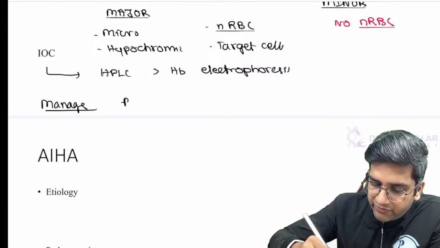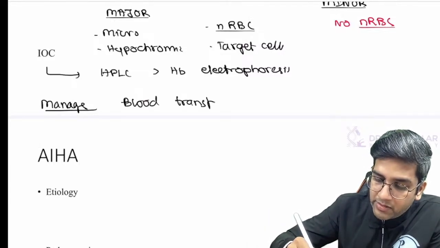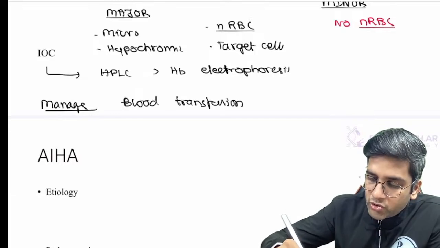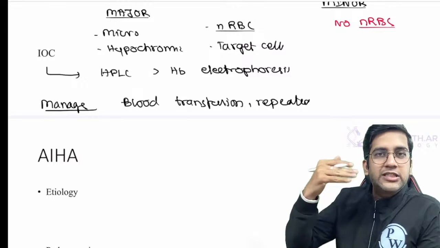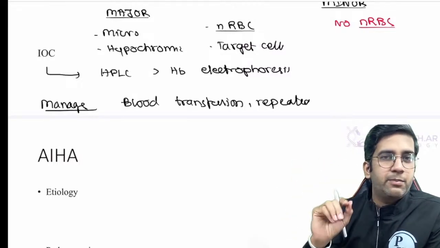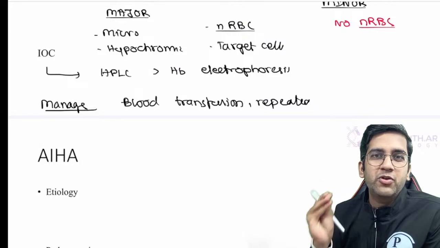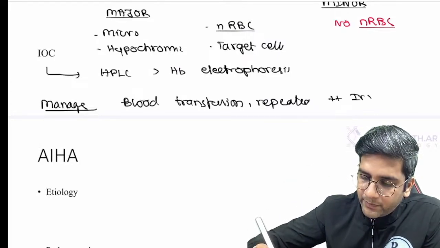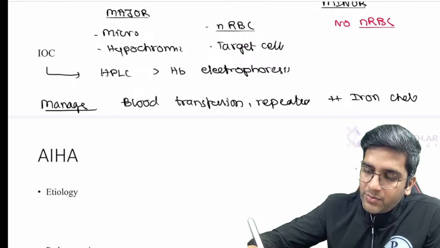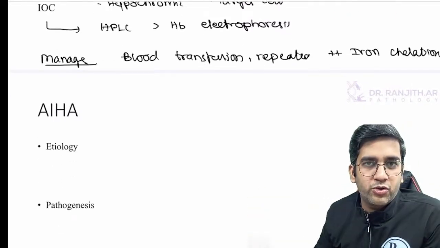Obviously, the first thing is blood transfusion whenever it's required, right? The blood transfusion most likely will be repeated. See, this is a second year student starting to learn medicine. Repeated blood transfusion is good. But once you have completed second year, when you know a good amount of pharmacology, please include in addition iron chelation. That's complete, right? Because with repeated blood transfusion, by default, there's a risk of secondary hemochromatosis.